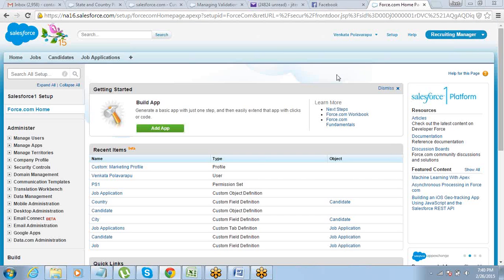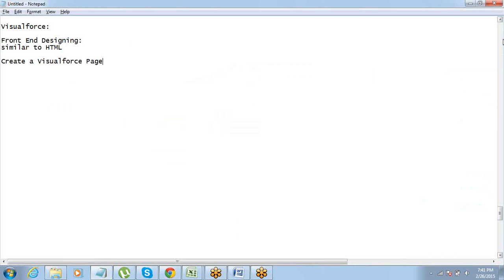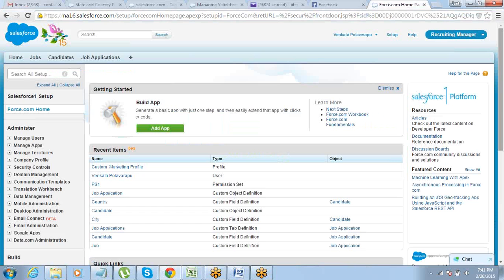It's very simple to create a Visualforce page. First of all, let's create a Visualforce page and then we will start putting components into it and talk about other stuff. How do you create a Visualforce page? Before we create one, there is one thing that we have to do: we have to switch on the development mode. Why do we have to switch on this development mode? Because the development mode enables the Visualforce page editor, where you can see the code and write the code. That will get enabled only when you switch on the development mode. So it's pretty simple.